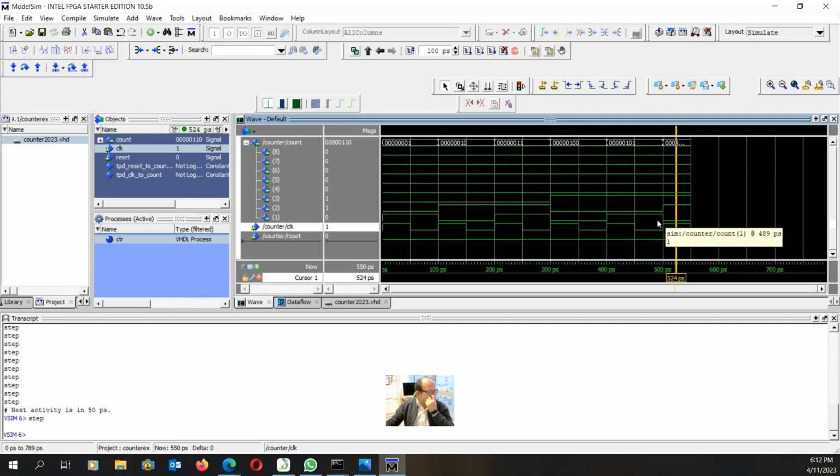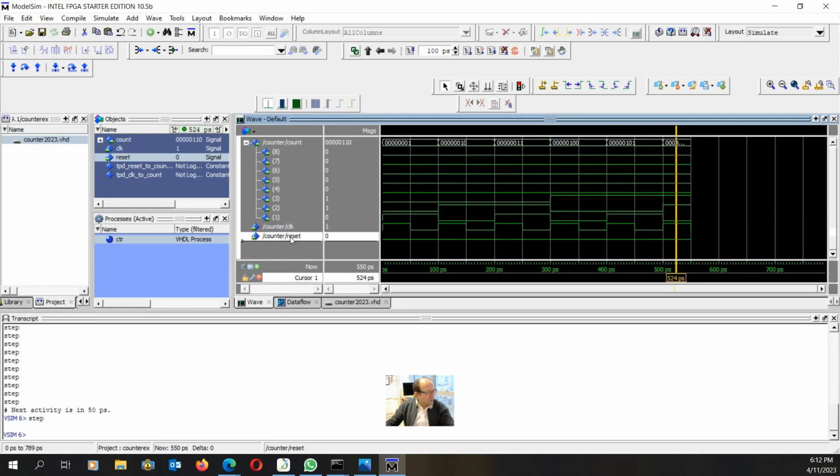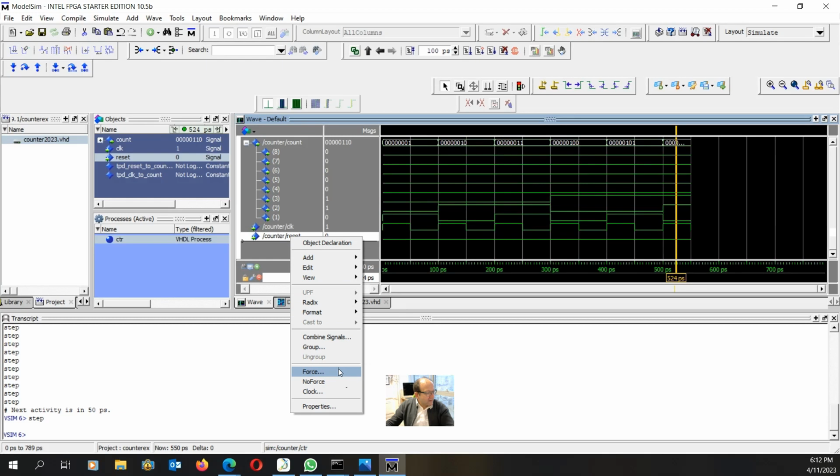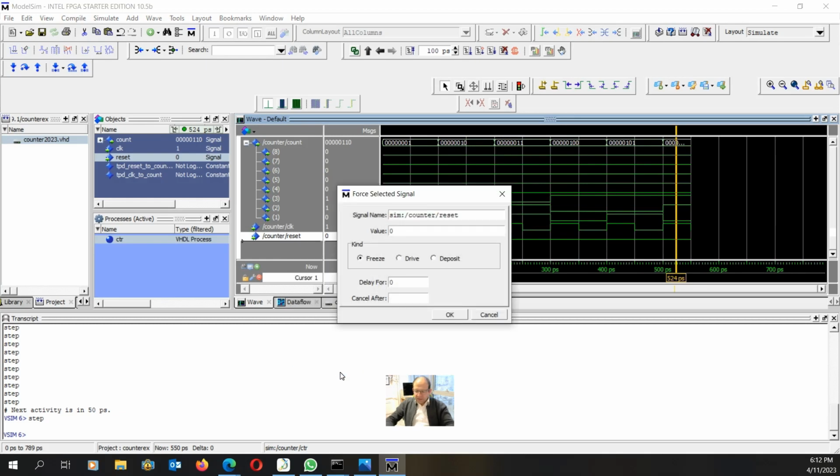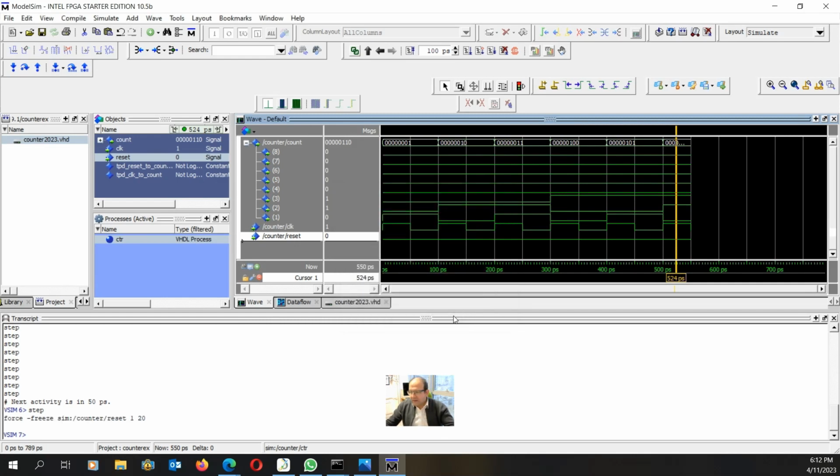What we can do is modify other values such as reset at this moment. So why don't we do that? Let's force this signal to be equal to 1. When this is equal to 1, after a certain amount of delay, that would be nice because we don't want that to occur immediately when the signal changes. So we would like some sort of a picosecond of delay. We proceed again by simulating another 100 picoseconds this time.